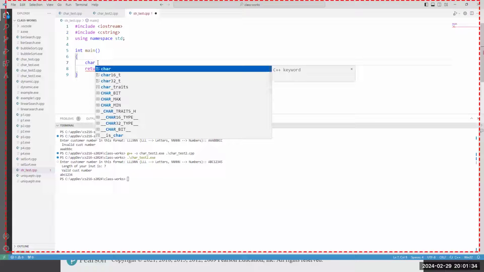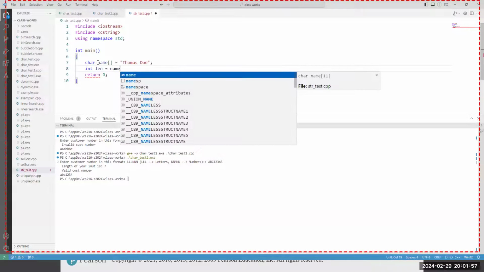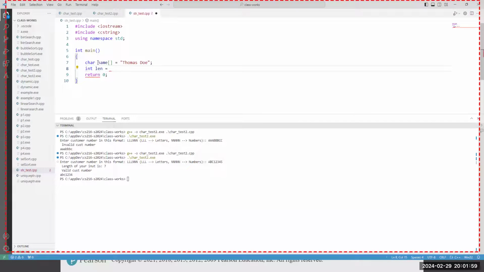If we do a character array, name, let us say equals Thomas DOE, okay, John DOE, Thomas DOE, whatever it is. Then you can do int length equals strlen, and then you can pass the name here.